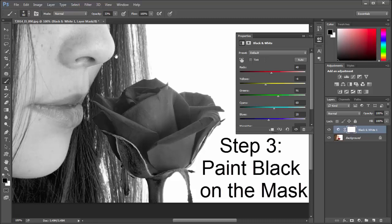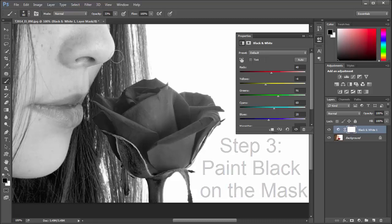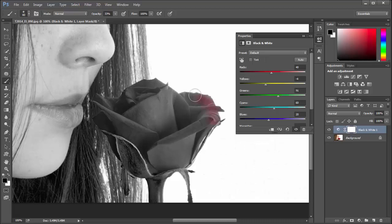Now I'm simply going to paint in black where I want to conceal the black and white adjustment layer. When you're doing this on your own work, you would obviously be painting a little more carefully. And you can always make a selection first, so that Photoshop makes you paint between the lines.